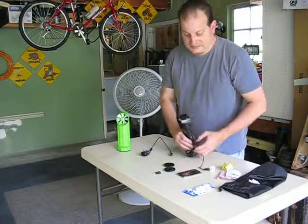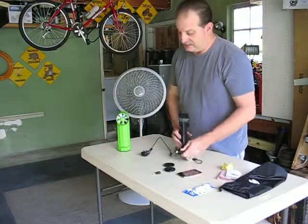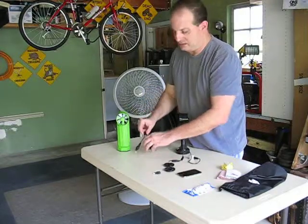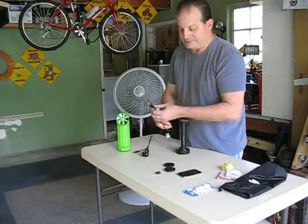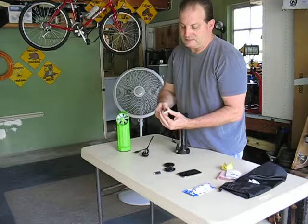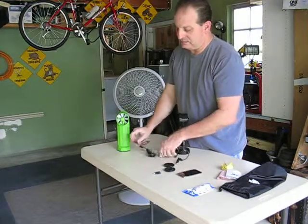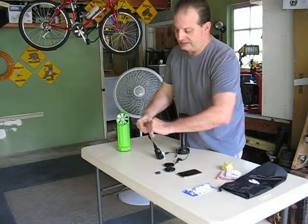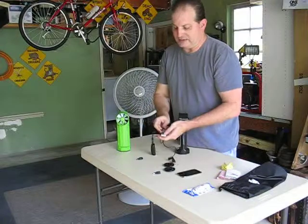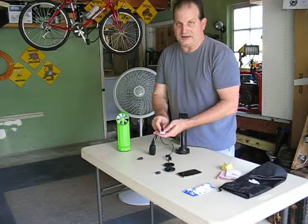There's another connector that you get — this connector comes apart. It has a USB end on it. You can get an adapter for your 3G phone or whatever, and it connects to this end. That pops out like that and plugs into these connectors you can buy, so you can plug it in for your iPhone.